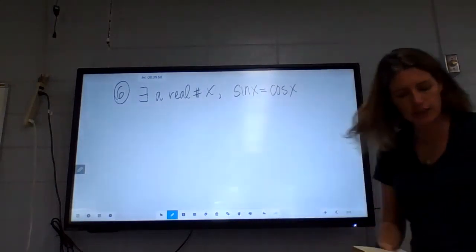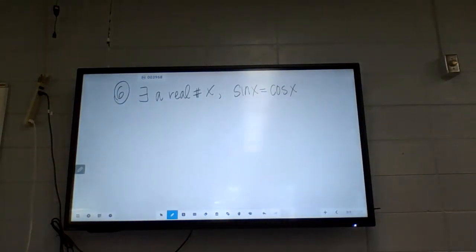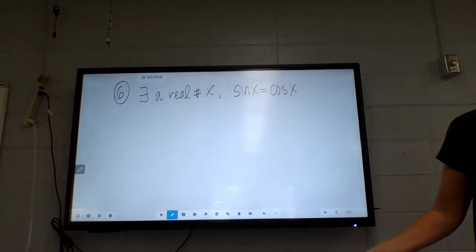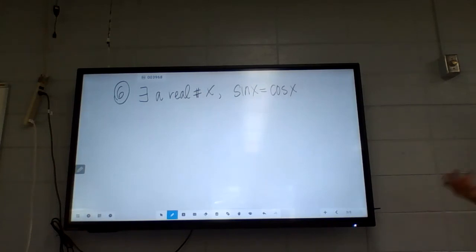Okay, so there exists a real number x where sine equals cosine. Now, this is not one you're probably super comfortable with, because knowing that sine equals cosine, the function, it's not something we've really talked about yet. Algebra 2 doesn't really get into that. We will talk about this eventually. So this is probably one I could have skipped.